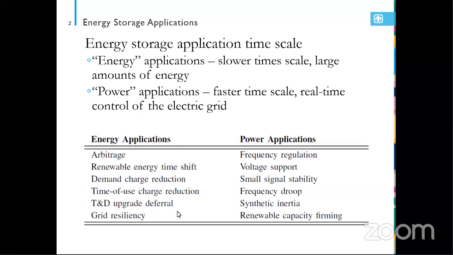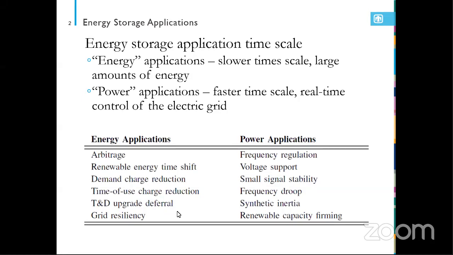And I don't normally spend much time talking about capacity payments, but since that was a requested topic, I'll just give a little bit of background. Originally, the motivation for capacity payments was to provide funds to build large investments in coal plants or nuclear plants that were dispatchable generation. But with the introduction of renewable generation that's more variable and energy storage, there have been a lot of changes to the way that capacity markets operate and who gets reimbursed for providing capacity.